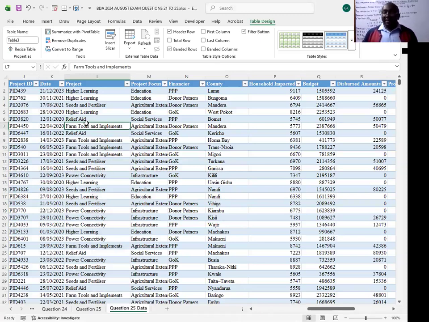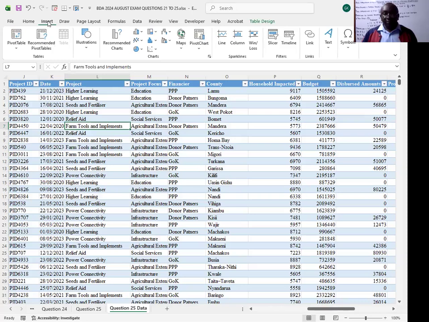When you click anywhere inside, run to where we have insert on the menu. When you go to insert, click on pivot table.